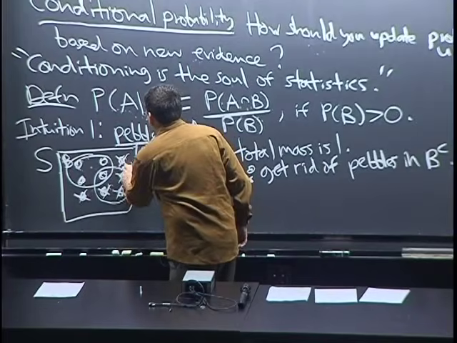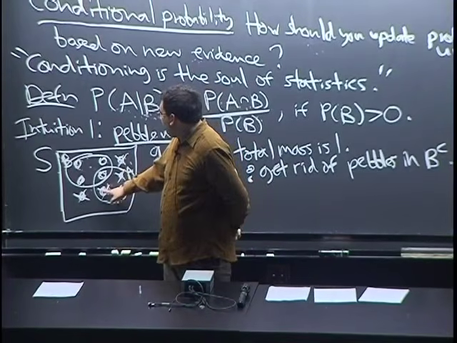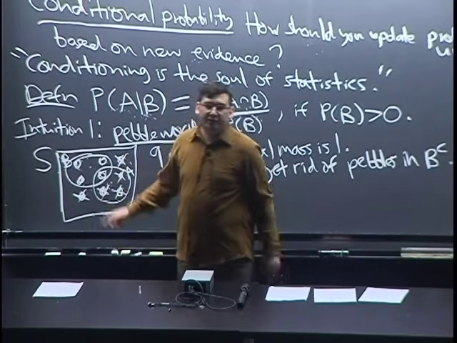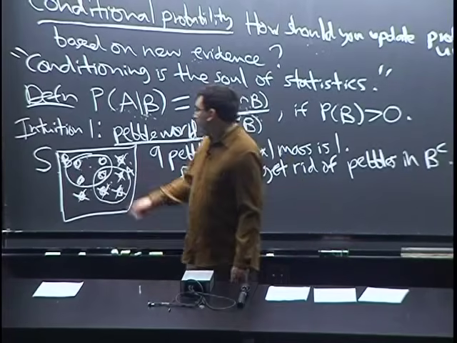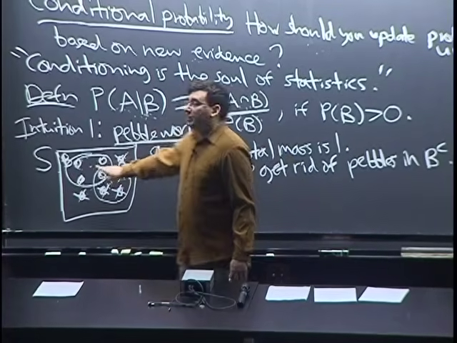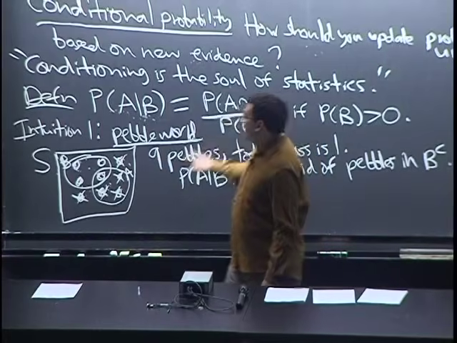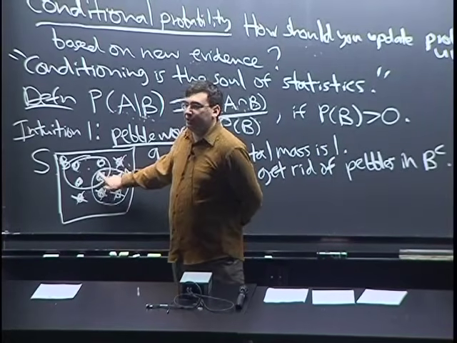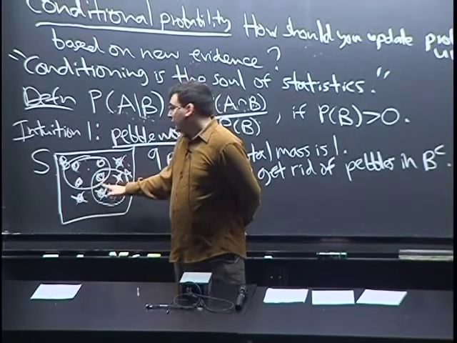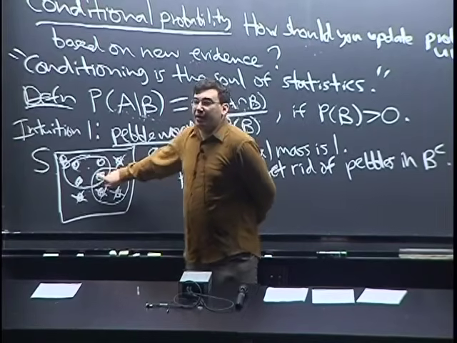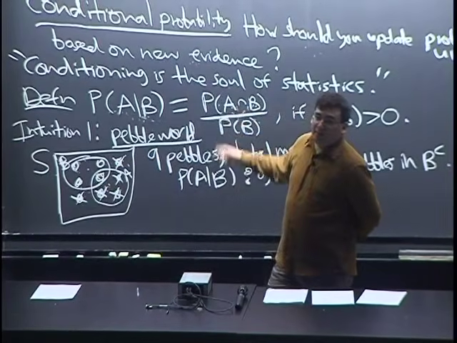If this was A, just for example, 3 of the pebbles in A were outside of B. Those are just irrelevant now. The only part that matters is the part that's A. That's what this is, A intersect B. That's the pebbles. In this example, there was only one, but I could have circled this one too. In this example, there's only one pebble that's in A and B. And we're working with that.